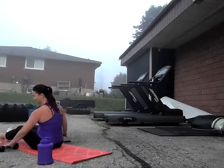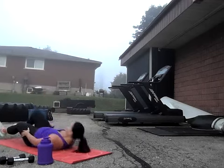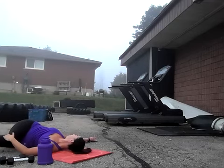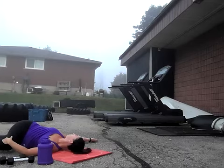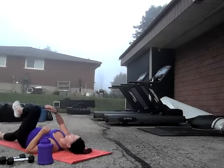All right, let's move into some stretching here. Get everybody stretched out a little. So you know, on your back, one knee up in the air, twist across. Start to stretch that lower back. And relax, bring that across to the other side, other leg over.